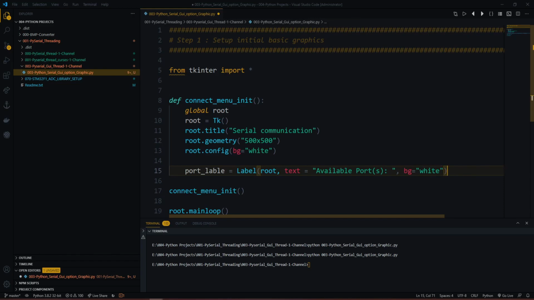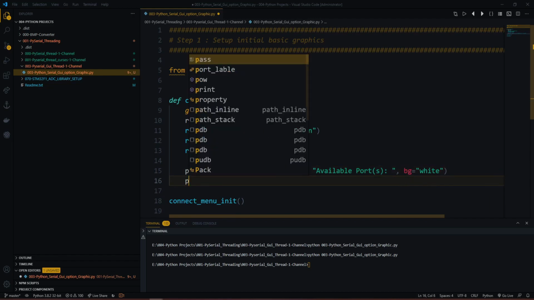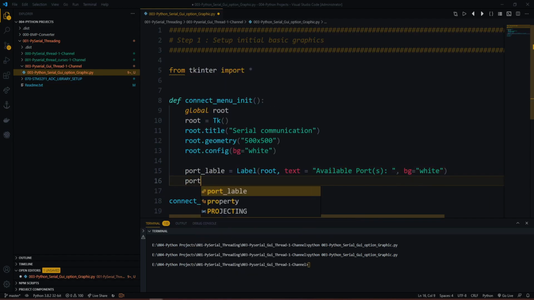So this is declaring the label, but we need to add it physically to the root window. We have to add this line, port label, and then you have to put a grid like this, and after the grid we need to put some options.